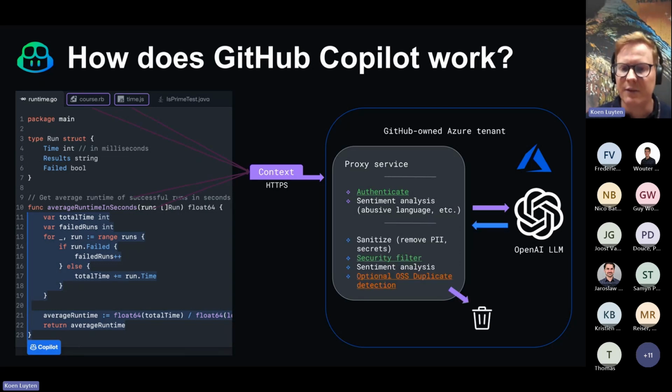Then it passes again through that proxy, which does filtering again based on the answer that the LLM generates. We know that the LLM is also trained on public repositories on GitHub. So again, it will remove personal identifiable information. It will do security filters to make sure that we don't introduce any security risks in the code that it has generated. Again, abusive language and sentiment analysis all pass through it. And an important one, it does open source duplication detection.